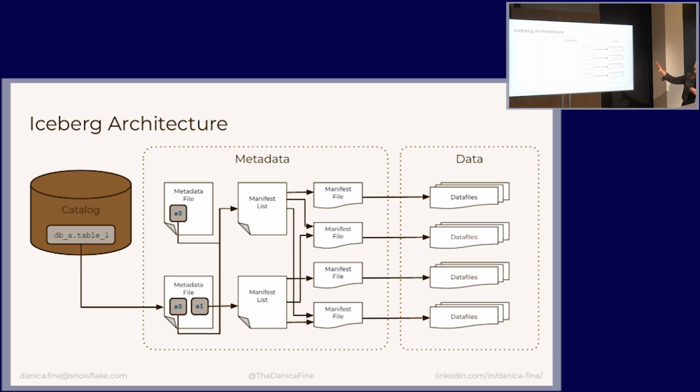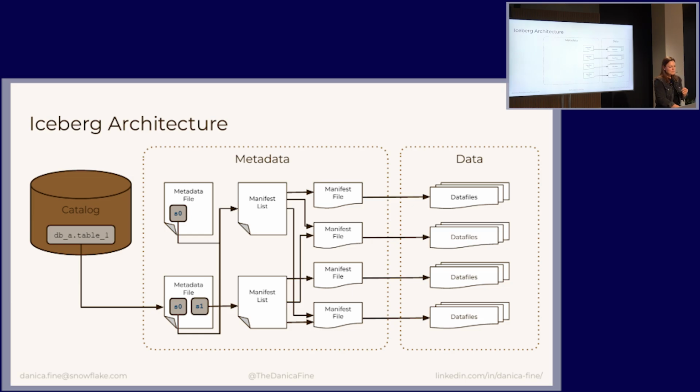So the first thing we have are these manifest files. Manifest files are going to track a subset of the data files that we want within a single data set. So this is all for one Iceberg table. Within our manifest files, we're actually keeping track of the column bounds of each of the columns being tracked in those data files. So we have a subset of data files we're looking at, and we're keeping track of the max and min of the values in those columns. This is going to make it easier for us later on to prune off data that we don't need when we want to query it.